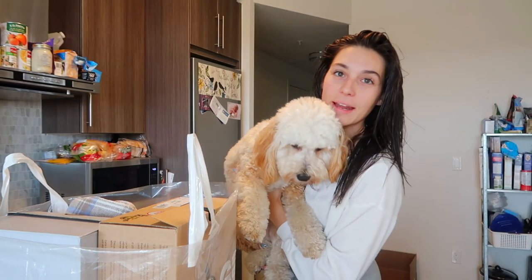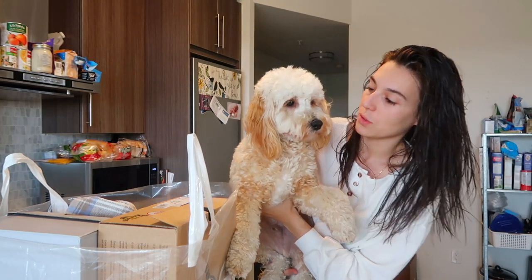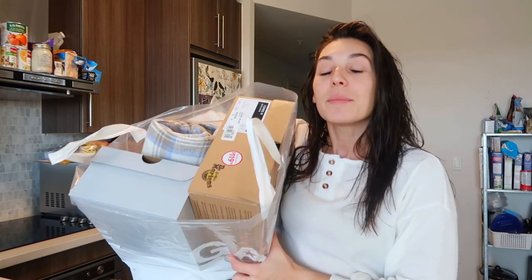Yesterday he got a haircut and he looks so cute. I had to get him because he is just honestly so cute. He was in dear need of a haircut, so we got that done yesterday. Honestly his haircut took forever — I think he was there for like seven hours, which is absurd. But my fiance and I, Alan, we went shopping, so I'm going to show you guys what I got.